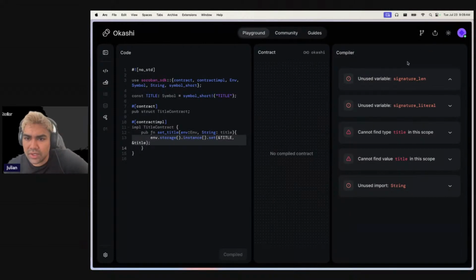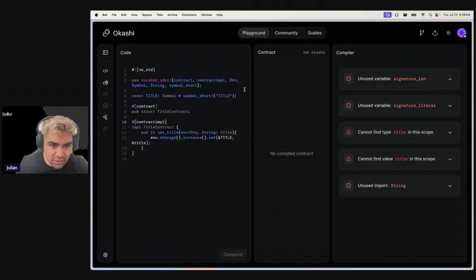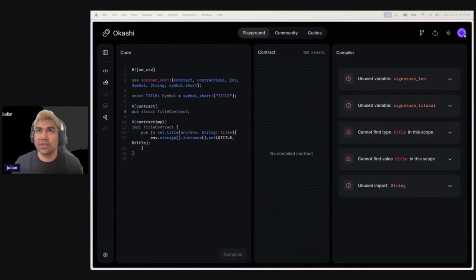Unused variable signature length, unused variable signature literal, cannot find type title in this scope. Okay, public function, string, title, and storage. Okay, we got some issues here. So let's see what we got. And storage and set title. So this looks like it was compiled. Function set title. All right, I'm just going to do a quick sanity check.